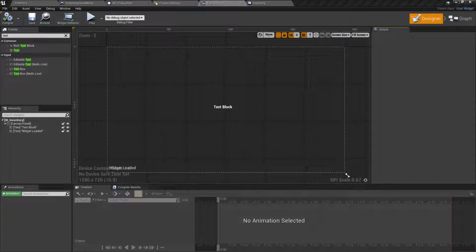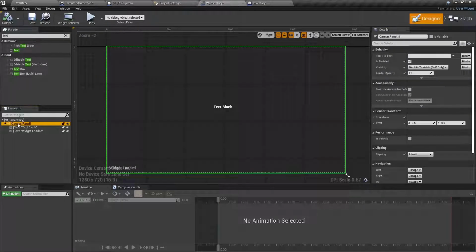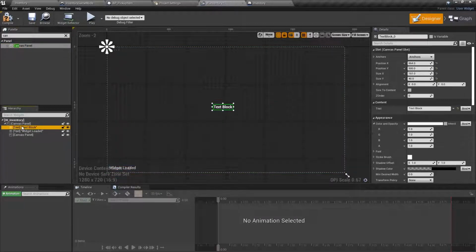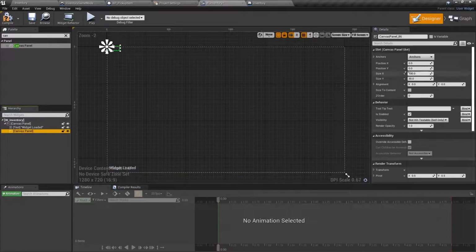So on the canvas panel, I'm going to add in a box. Let's add in a box. What do I have to have? A separate panel. Okay, so separate panel. We've got here that text block we don't need anymore. That there, I'm going to call it pickup prompt.